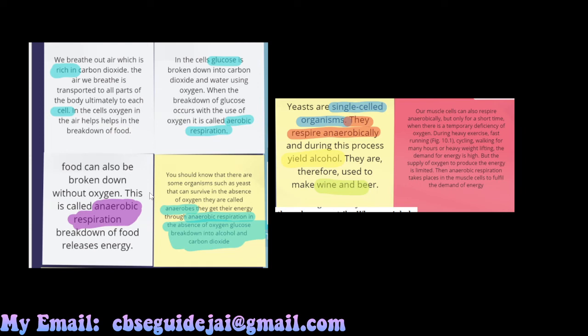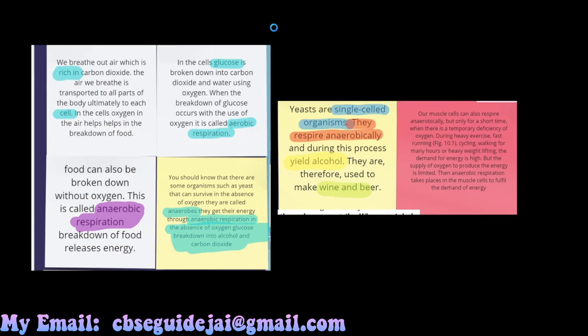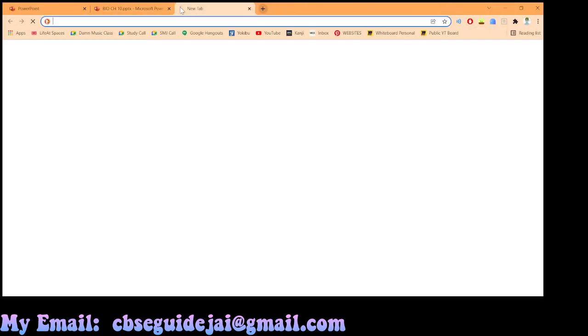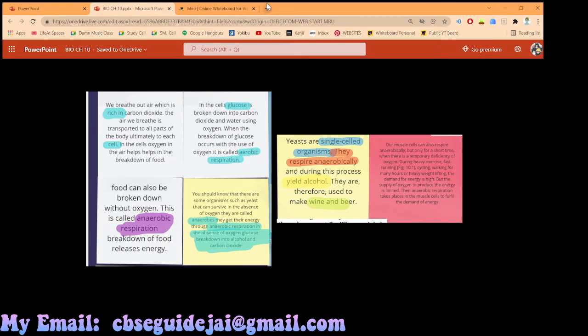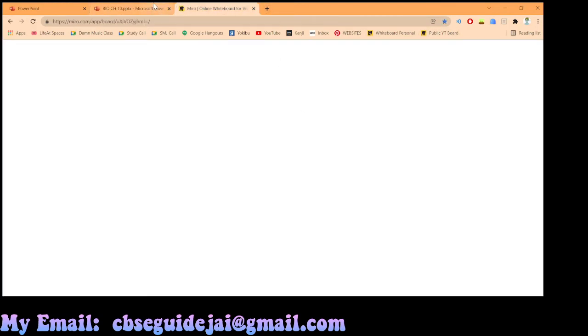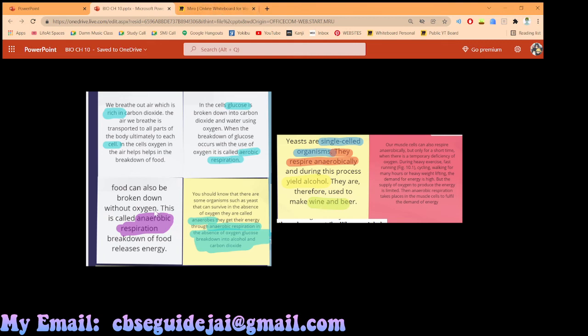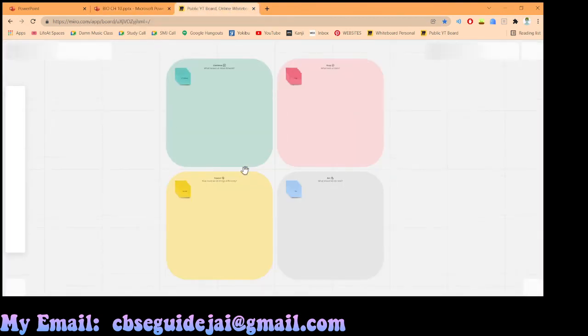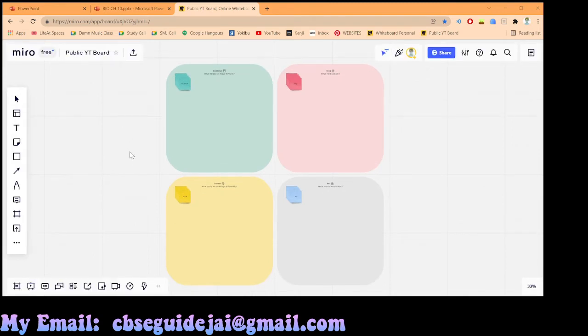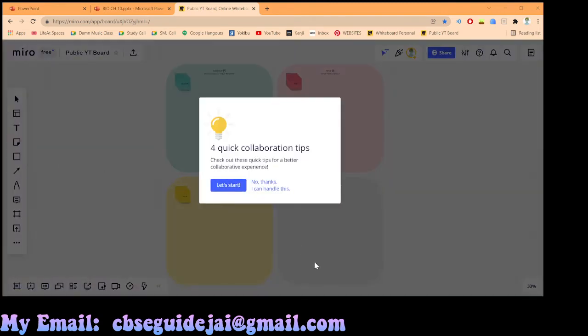So this is a whiteboard that I made. Guys, also I wanted to show you an app which is called Miro. Miro is a whiteboard which I have been using for a whole week, and it has helped me visualize a lot of things which I created in it, and I wanted to show you about Miro. Let me show you the Miro tab. Yes, as you can see, I am actually showing you the Miro tab.